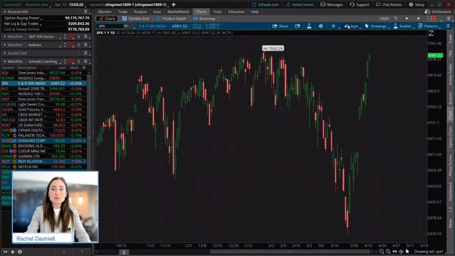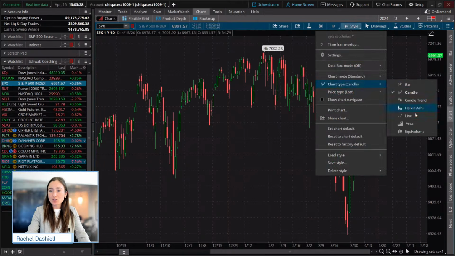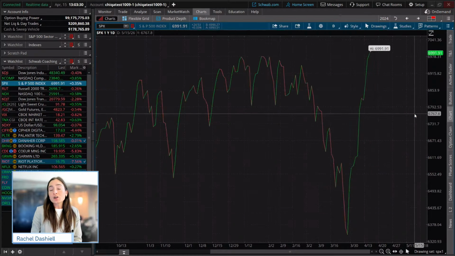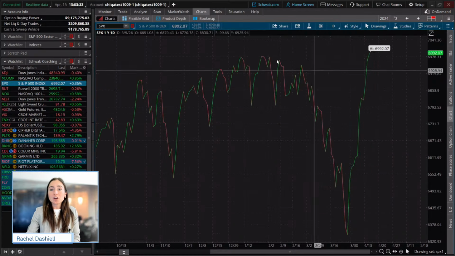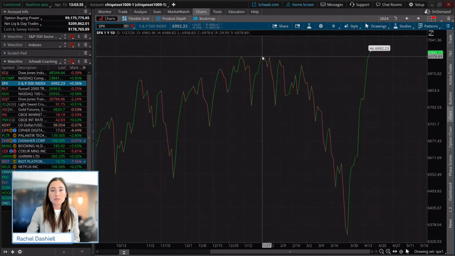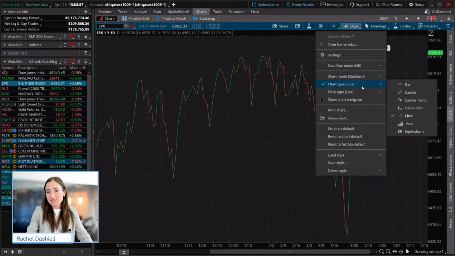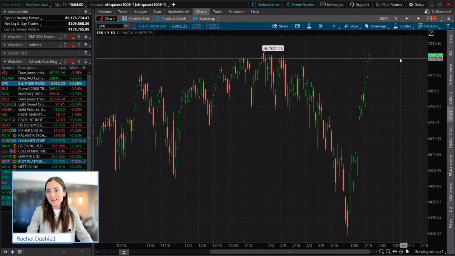So we're going to switch this to a line chart just to show you this here. Now the market's not closed yet, but as long as it closes above our prior closing highs, above 69.78, that is pretty historic. So if we're going to make new highs on a closing basis, that's even more confirmation this bull market is back. So keep an eye on that. Obviously, we won't see that close for a little while here, but all kind of things to keep in mind.